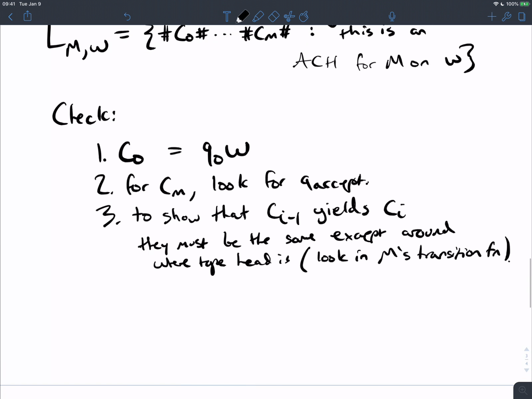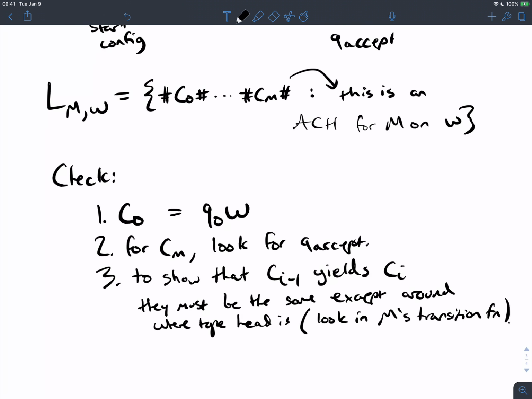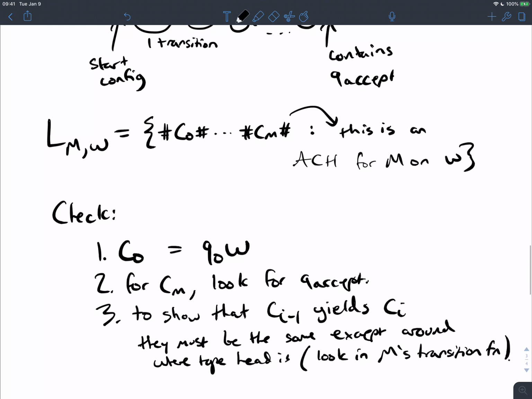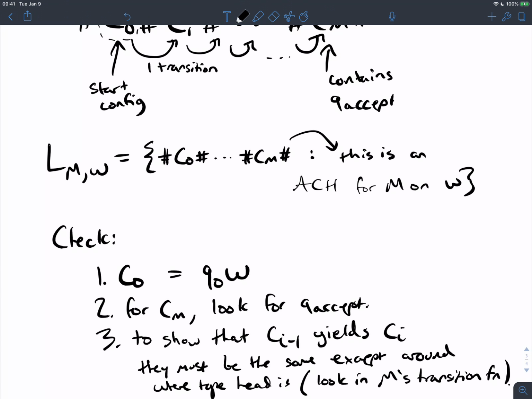So the exact details are not important here. What's important is, can a machine actually look up in this transition table and see whether this is a valid transition or not? Well, the table is finite, so definitely a Turing machine can do it. So first of all, we were able to show that we can decide this using an LBA. In fact, an LBA can figure out, given a machine and input, whether a given string is an accepting computation history.